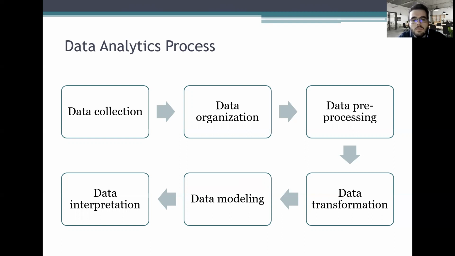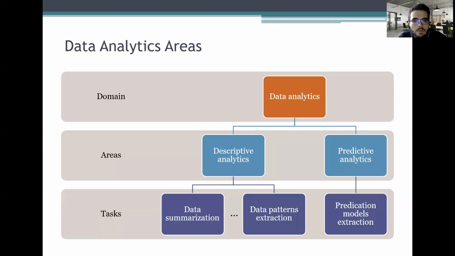And then it comes to data interpretation, which is the most exciting part, because it deals with data visualization, and this step is what exactly this presentation is devoted to, because we're going to cover, of course, all the steps from data collection to data interpretation, but the most important, the most valuable contribution of our research also includes data interpretation with the help of some visual charts and graphs, with the help of dashboards and reports.